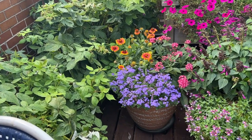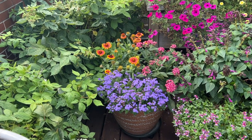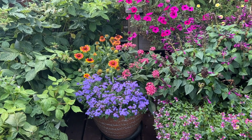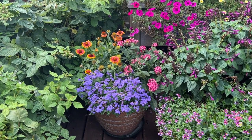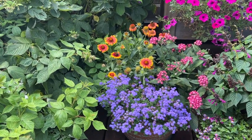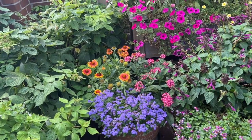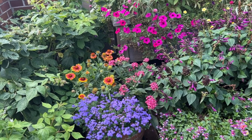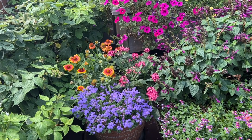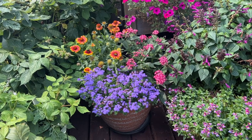Then I have this pot, which is also going to become a houseplant pot after it's emptied out. This had a blueberry plant in it — it was like the fourth one that's gotten blight, so I'm done with blueberries. But I do love how this turned out. In here I have a floss flower in the front, a blanket flower back left, and a star flower on the right. This has kind of been my color palette — more pinks, oranges, and purply blues in the garden. I really like how this pot came together.